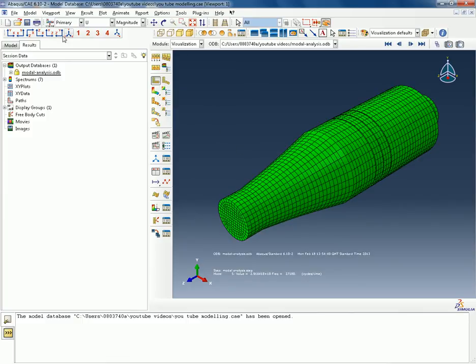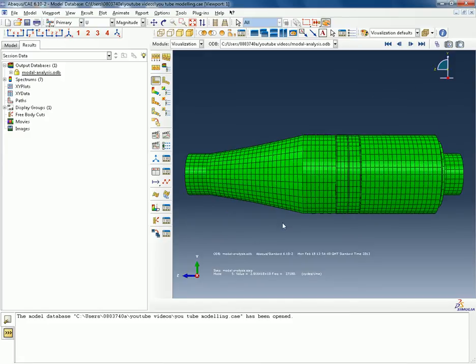So I'm going to divide the transducer into two halves, so automatically the zero plane is going to be selected, and then from the tree I can select path and then select points list. Now we need to define the start point and the end point of this path.